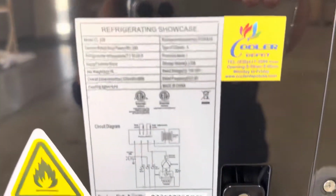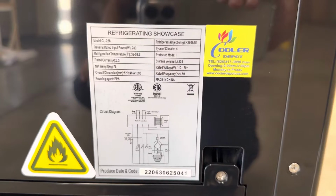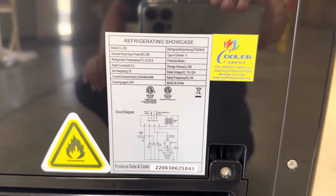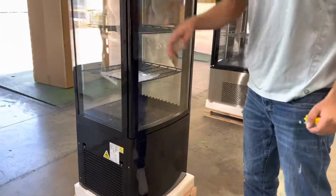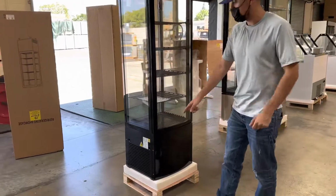On the side of the showcase, we have a sticker with all the specs regarding the unit, model, voltage, all that is located on there, as well as your certification. The unit is going to be certified by the health department. You can locate the certification on that sticker.